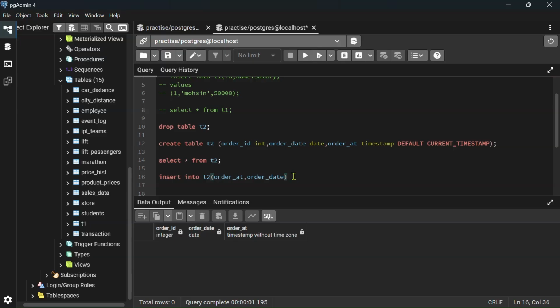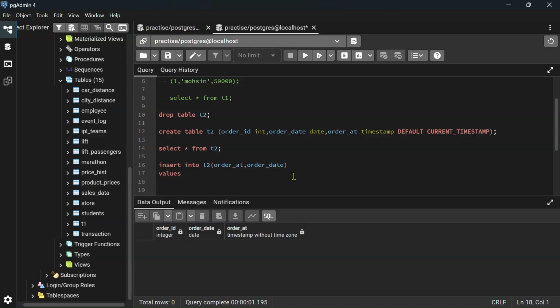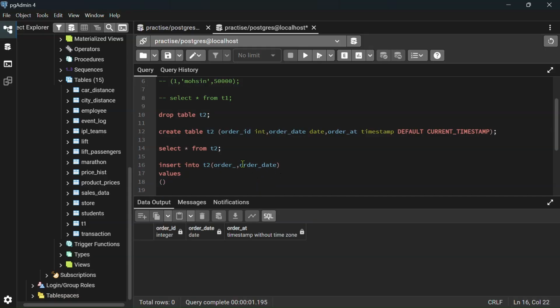I tell you how. Insert into T2 values. This is the standard, the way we put data inside the table. Sorry, we have to keep it order ID. Now order ID, let's say order ID is 1, and date we have to put date in string format. So this is the year, let's say month, and a date.